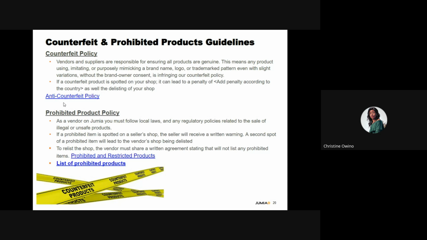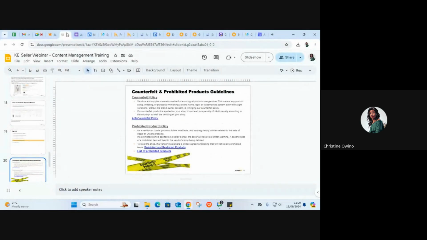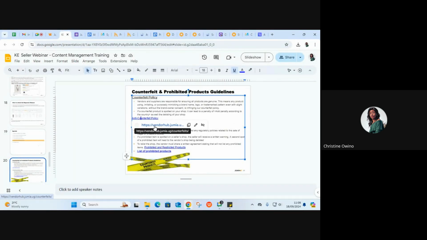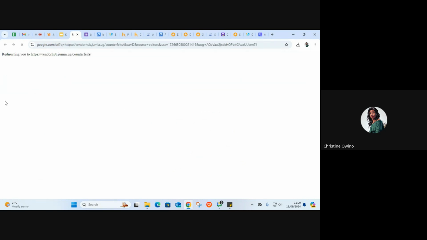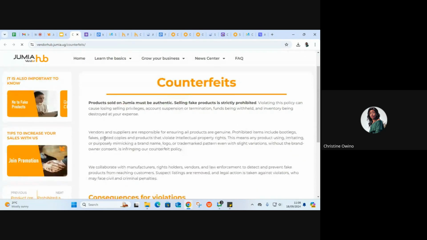So we encourage you not to sell counterfeit products. Products sold on Jumia must be authentic. Selling fake products is strictly prohibited. Violating this policy can cause losing selling privileges, account suspension or termination, funds being withheld, and inventory being destroyed at your expense.